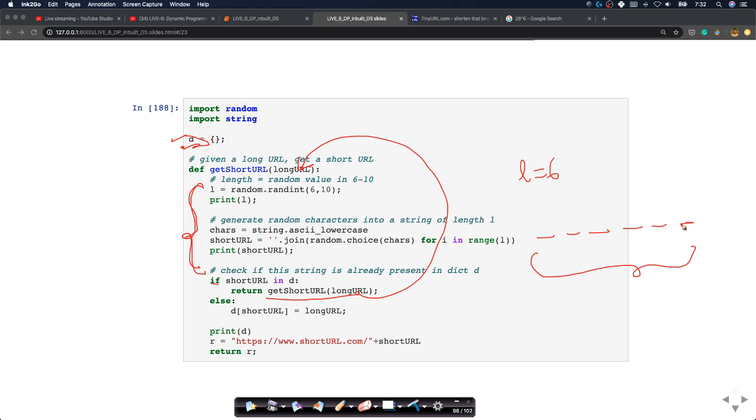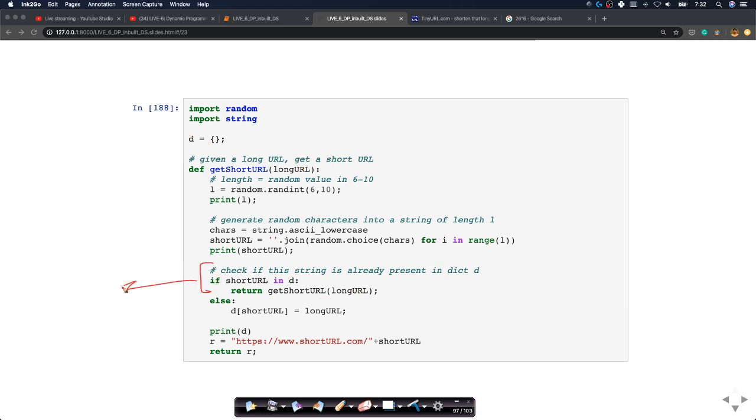First of all, finding it the very first time itself, the probability is low. But again, this is a boundary case that you should always handle. A lot of people miss this boundary case, right? If the short URL that I randomly generated is already there in the dictionary, just regenerate it. Just call this function again. Next time it will completely generate a different short URL. Next time also, if it's doing the same thing, then go back again. This is a very important boundary case that people miss.